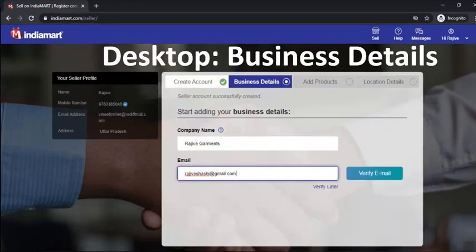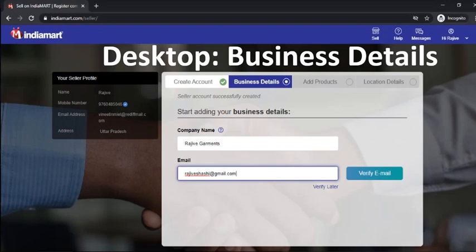After entering the OTP and clicking continue, the seller will land on the next box that says business details. In this, the seller has to write their business details, meaning the company name. If they are running a garment business, then they have to mention the name of the garment company.